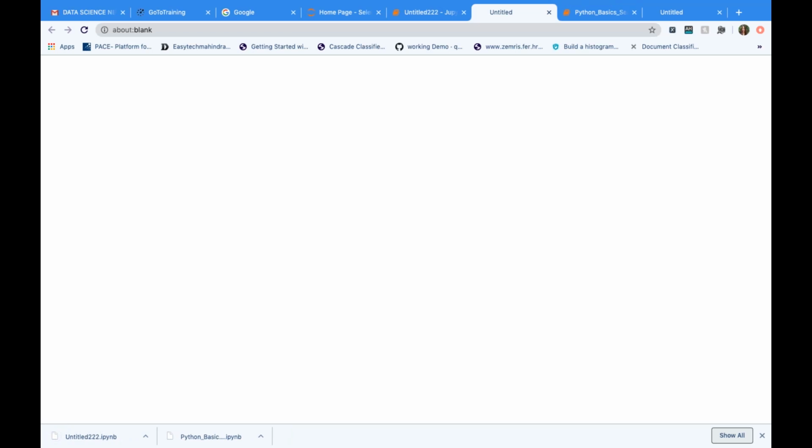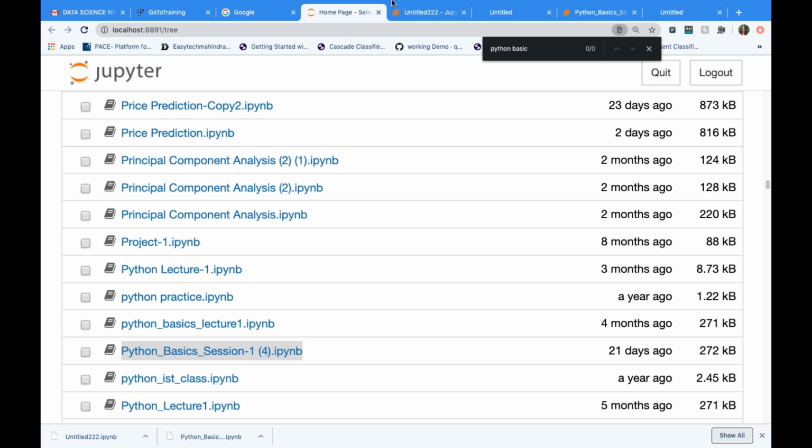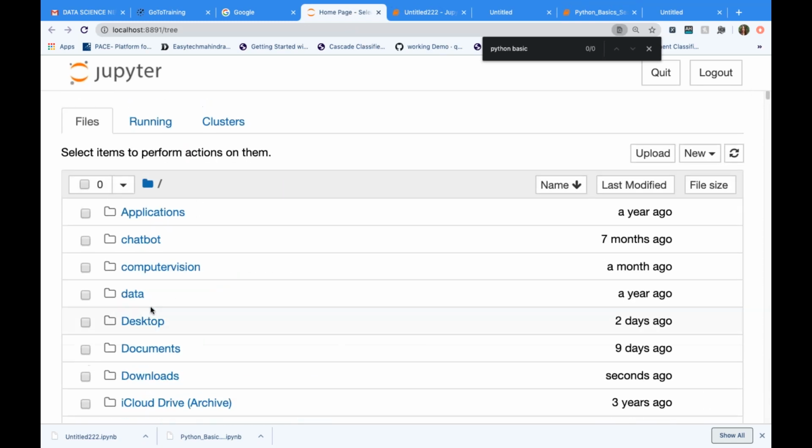Many are telling me they're not able to open the files that I have shared. If you try to open it in a text editor or Notepad or WordPad, it will not open. What you need to do is, once you have downloaded it from Google Drive, come to the Jupyter Notebook homepage, and there you have all the options. Go to the folder where you have saved it, downloads or documents or C drive, D drive, and you will find that IPYNB file. If you're not getting it, the upload option is also there.